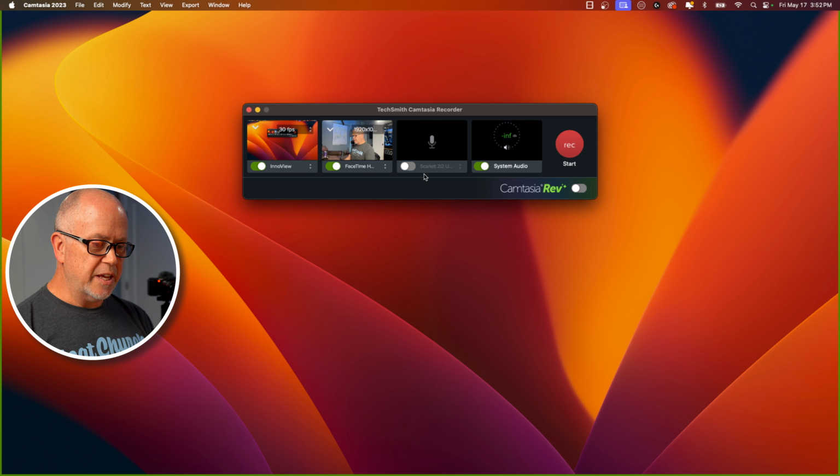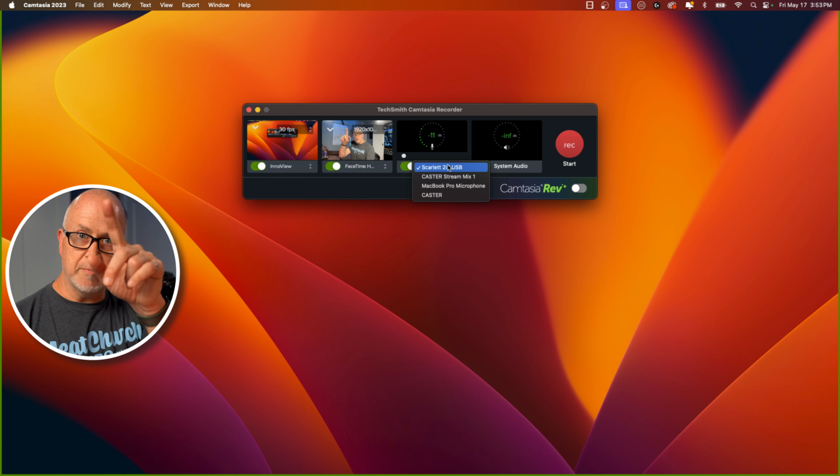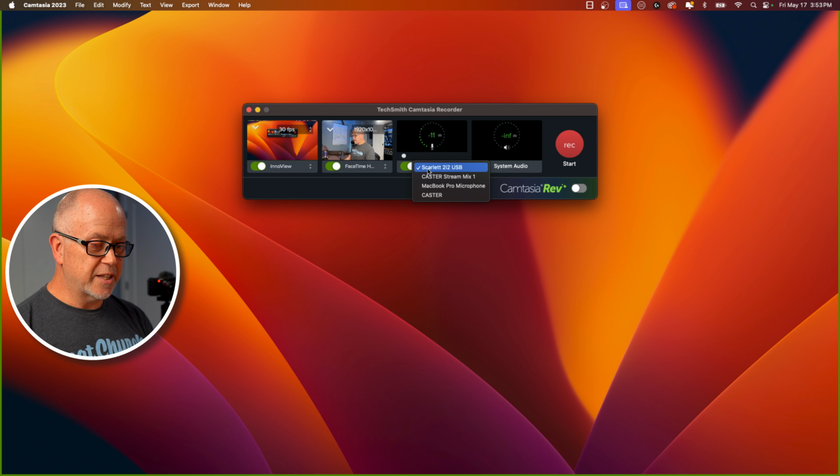The next thing is the audio. So if you want to also record your voice audio, you want to turn your microphone on, and you do that with this toggle here. Once you toggle that on, you can click to select what your options are. And again, you've got several options, or you may have several options. In my case, I've got the Scarlett 2i2. I know that is my audio interface that my main microphone is hooked up to, and that is selected now. That's what I usually use. I could also choose my MacBook Pro microphone, the one that's built into my MacBook, for instance. But let's leave that on there.